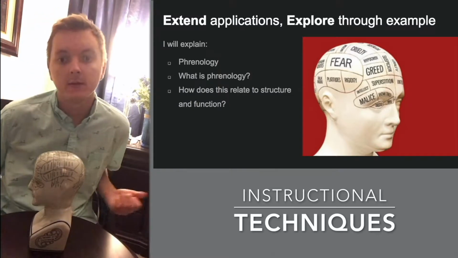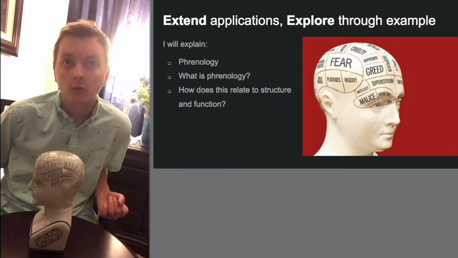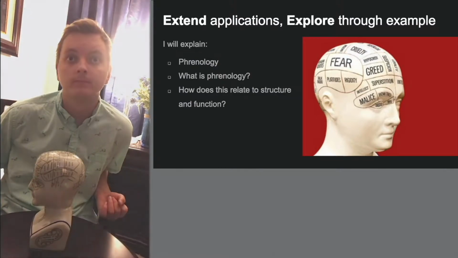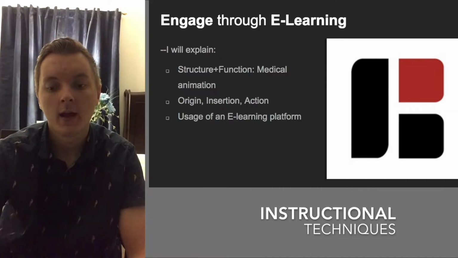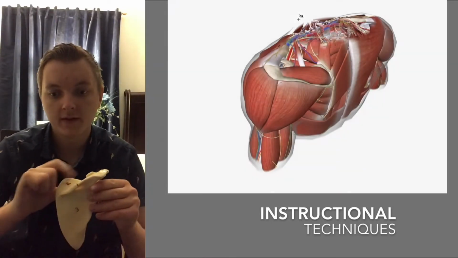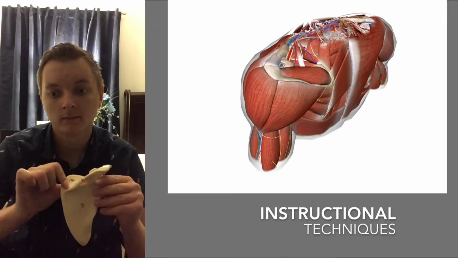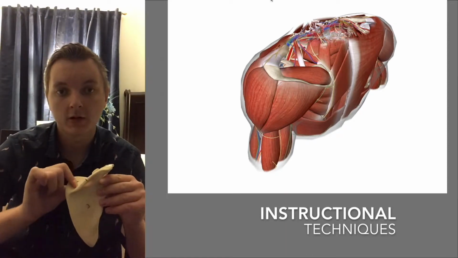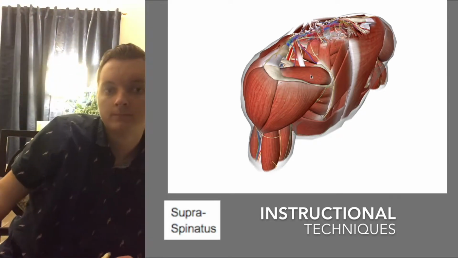In the second part of this video, we will be modeling structure and function of the muscular system through a medical animation. In this animation, we have several muscles, ligaments, and bone landmarks that will be discussed. The first muscle of the scapular girdle is the supraspinatus muscle, as seen on the side of the screen. This muscle is responsible for abduction of the arm. This is abduction, this is adduction.